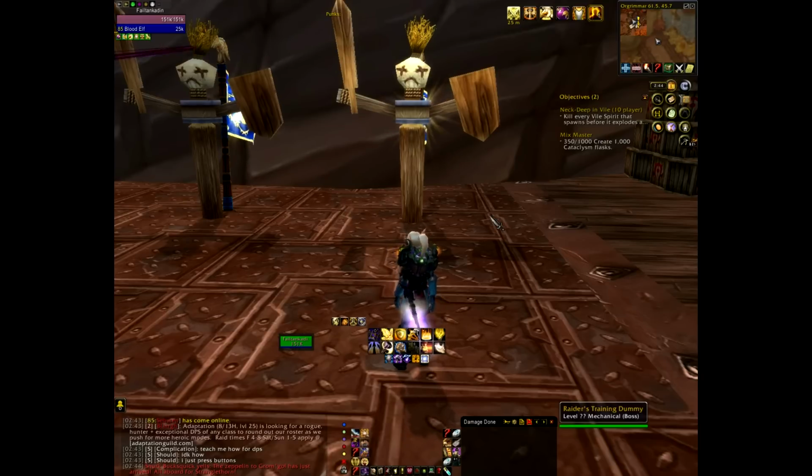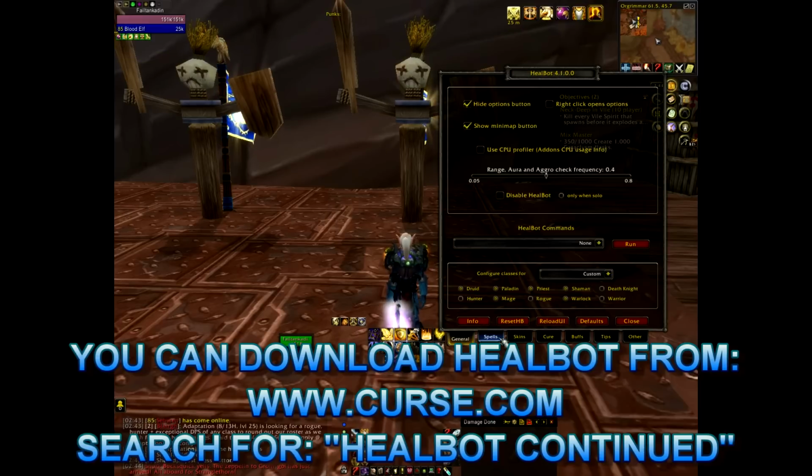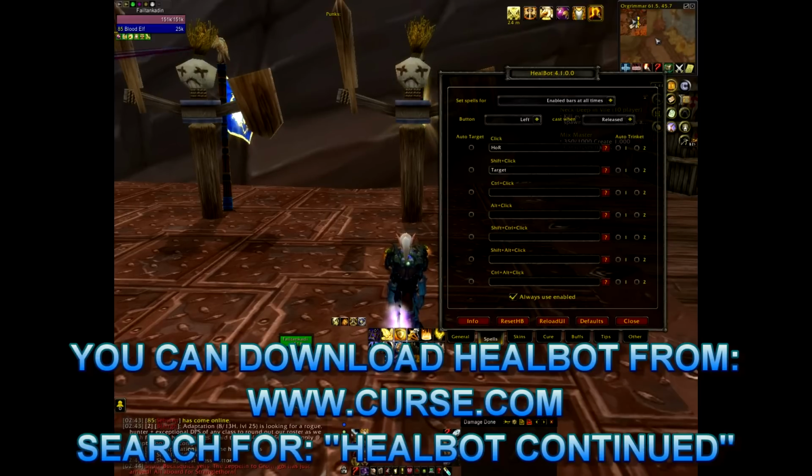You say healbot, you're crazy, I don't heal. Healbot is actually misleading with the name. All healbot really is, it's an add-on that allows you to click on a party member's name and cast a spell on him. What does that sound like? That sounds like a great taunting add-on. Why? Because we have Righteous Defense. Righteous Defense, we can click on a target. It's going to go ahead and taunt 3 mobs that are attacking that target back to you.